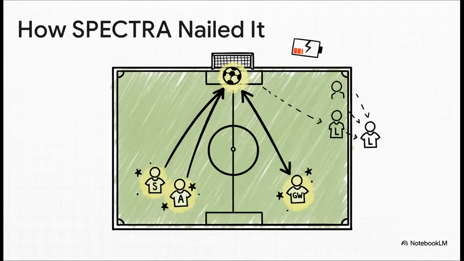And here's the really mind-blowing part. This wasn't just a lucky guess on the score. The AI understood why Forest would win. It pinpointed their midfield duo, Sangare and Anderson, as being crucial. And yep, they both scored. It flagged Gibbs White as the main creator. He scored too. It even correctly predicted that Leeds' attack would just run out of gas, which is exactly what happened. That's not just a prediction. That's genuine tactical insight.